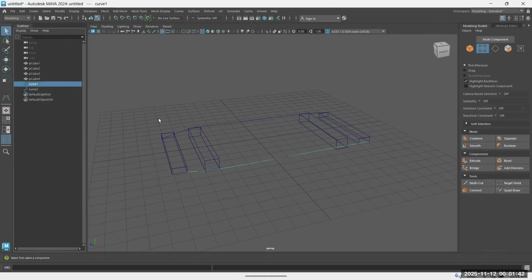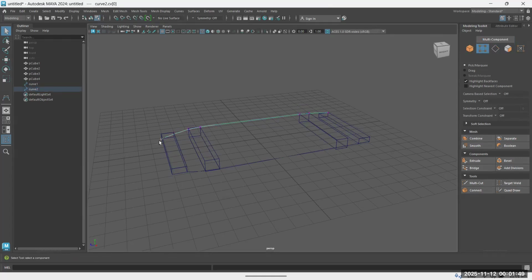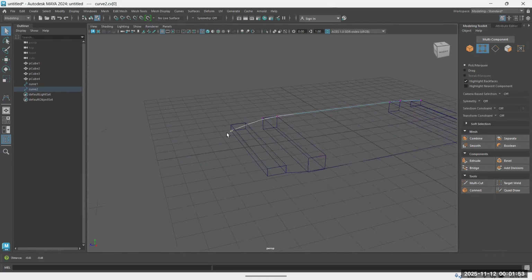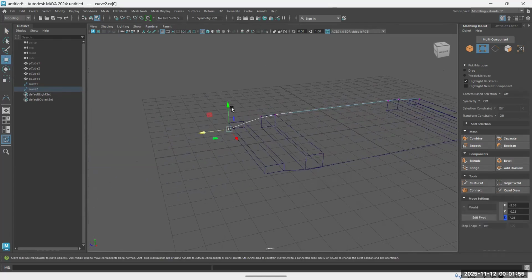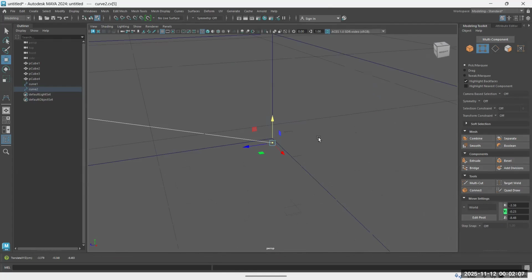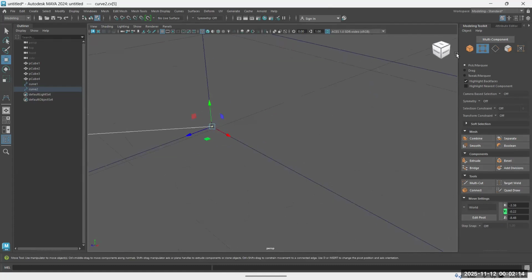So we can just select the object, for example, the second curve. So we go to vertex mode and we select them. Now we can move them as we wish. So for example, let's move it. Maybe this point is good. Okay. And let's move this point a little bit down. Maybe I will press V so it will snap to the vertex. Press F. And while I'm moving this, I will press V so it will hold to the vertex.